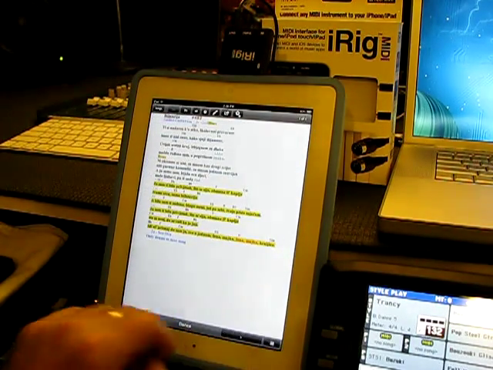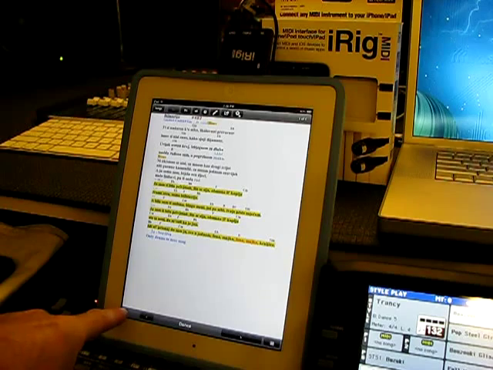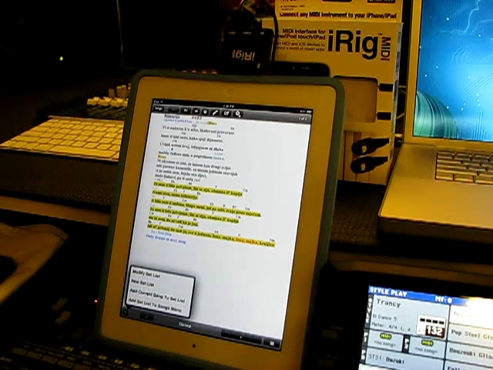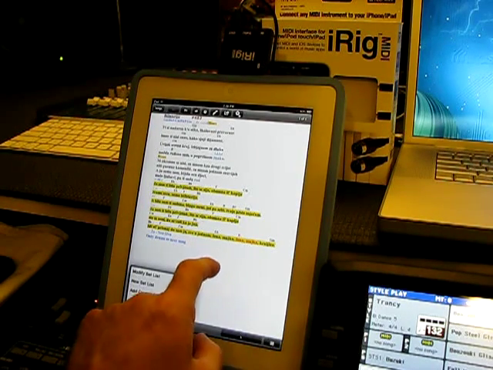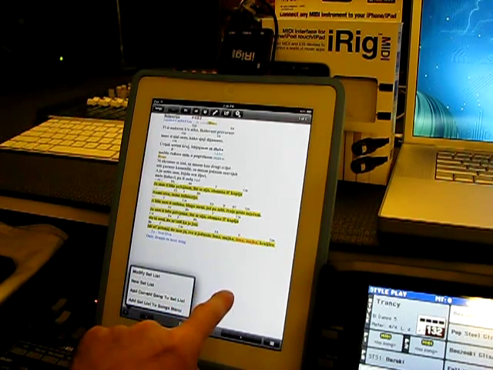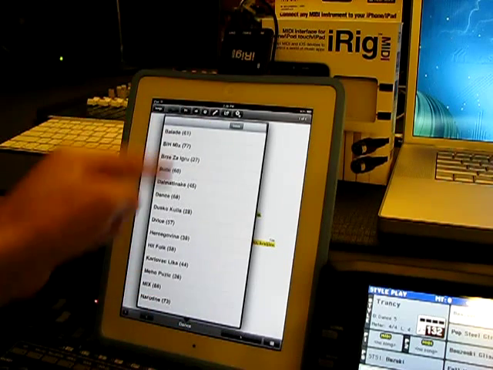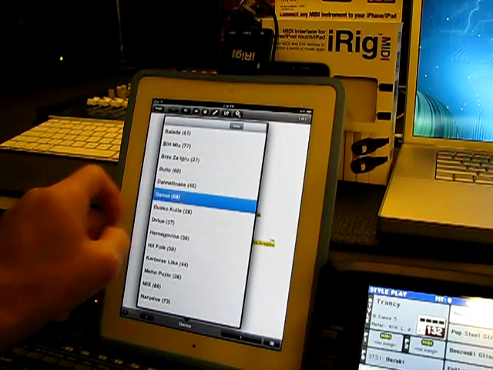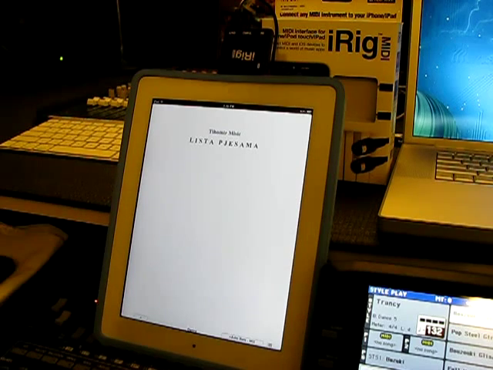Now what I want to do is create a set list. A set list will allow me to have faster access to all those songs. When I create several set lists, I can go here, press here, and see those set lists. When I choose one set list, for example dance, then the first file in the set list usually has to be one file that was previously created and is called 001.